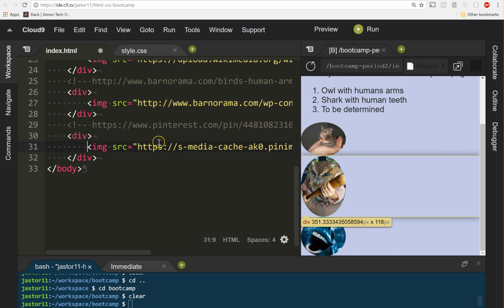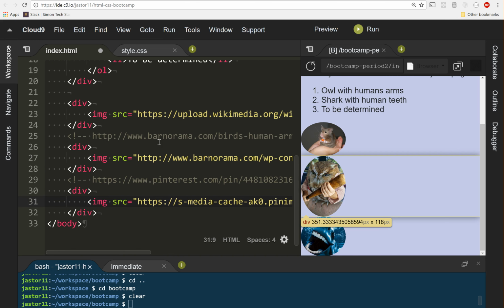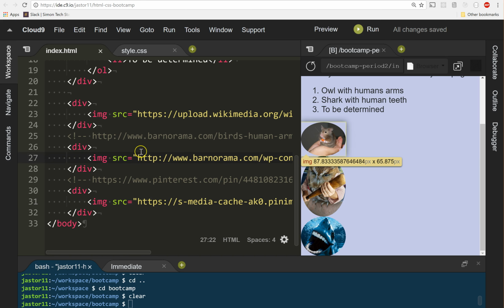Okay, now each of these images has their own div, and you can see it actually highlights the div for me in Cloud9, and the div extends across the entire page. Like I said, this is an interesting characteristic of divs that just makes them work a little bit the way we want them to. And we'll talk about why we can use that and the ways we can use that to make our page look better in a second. So I'm going to save my file. I'm pretty much good to go.